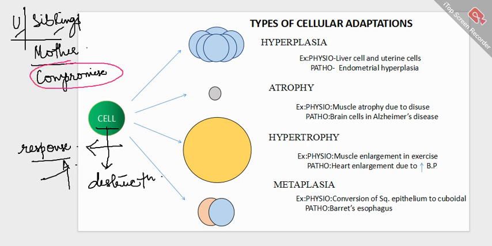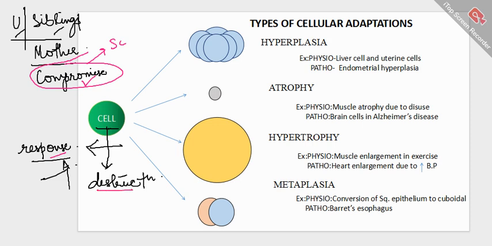Why is she not scolding directly? Because you are her offspring, so she doesn't want to lose any one of your trust. That's why she will first go for compromise, and after that she will go for scolding. In the same manner, the cell will also start showing some response. If that response does not help, or the stresses increase in intensity, then it will follow destruction.